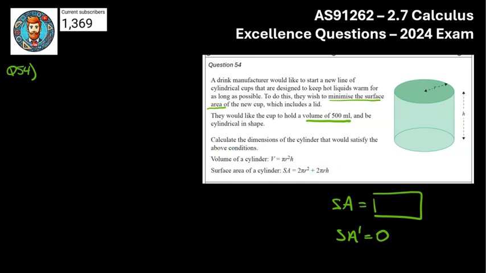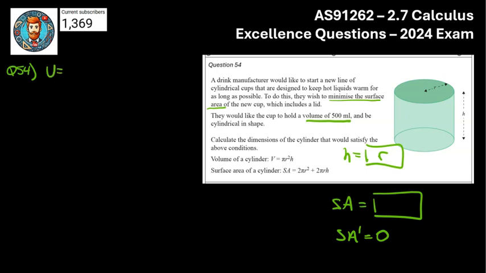So the first thing I'm going to do is, because we're trying to minimize the surface area, our main formula is going to be there, and we can see there's too many letters there. We've got R and we've got an H. So we need to get rid of one of those letters, and H is probably going to be the easier letter to get rid of, because that R there is being squared, and that's going to be a bit annoying to deal with. So we need to come up with H equal to something to do with R. And we're probably going to have to use this volume formula here, right? Because we're given the volume, we can get rid of the V. That leaves us with R and H. So let's set that up, and hopefully we can get H in terms of R.